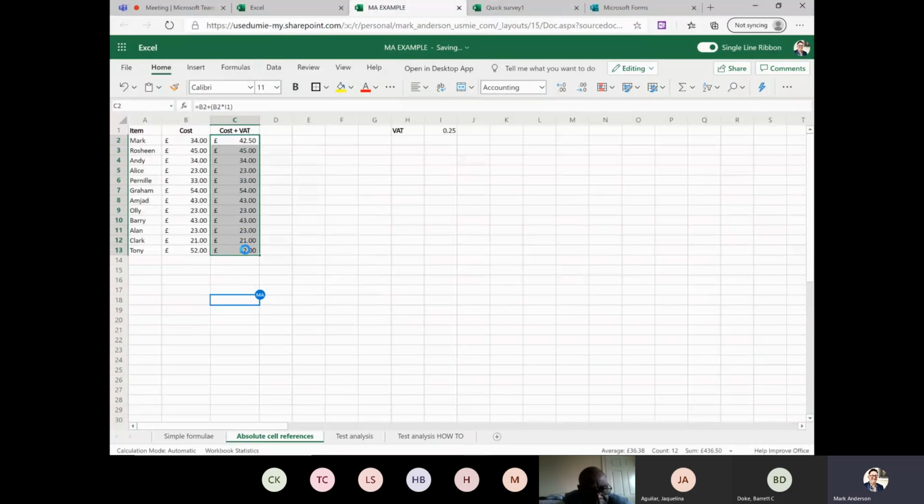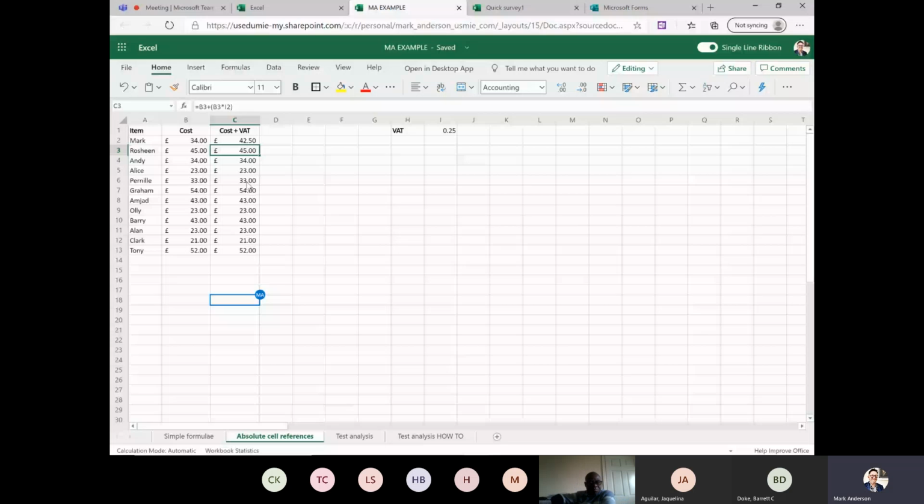But I know that the answers that are in here are actually incorrect, because as I move through, what it's done is it's moving these cell references relevant to where I've dragged it down. So the B2 and the B2 are correct, and the cell where the 25% for the VAT is I1, and that's correct. But when I move the formula down to this one here, B3 and B3 is correct, but it now says I2. And that's because I'm dragging, the replication is dragging that formula down like so.